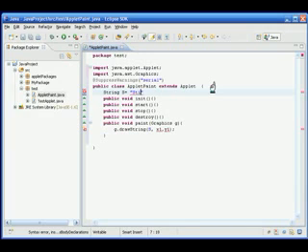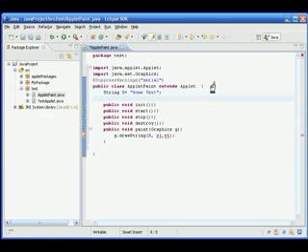I'm going to give some text, and we have two variables of integer type, int x1 comma y1, and let me assign some values here itself. x1 equal to 90 and y1 equal to 80.